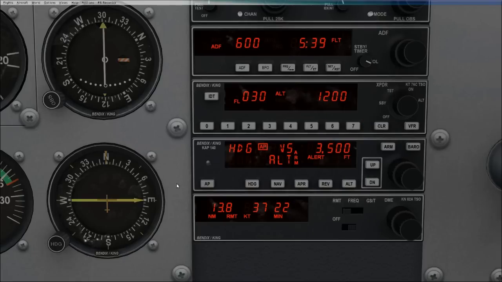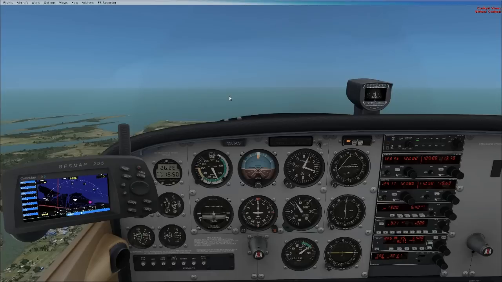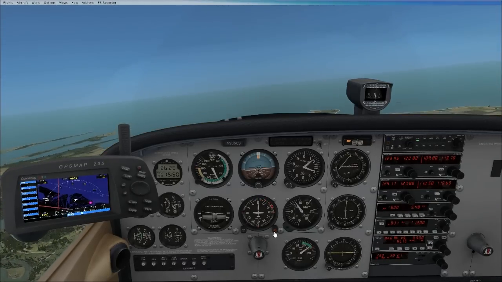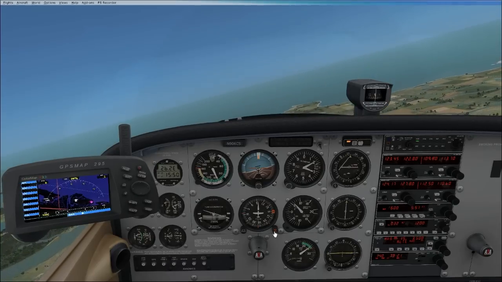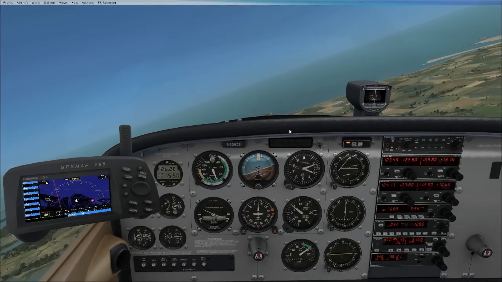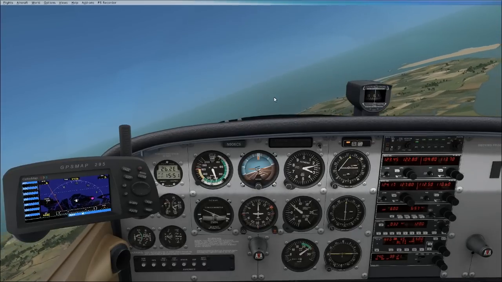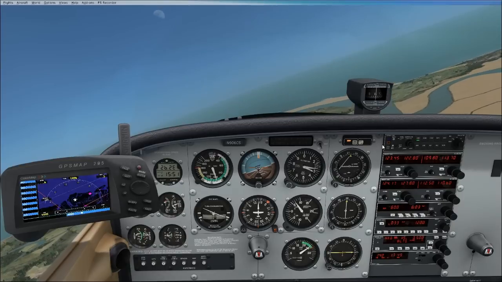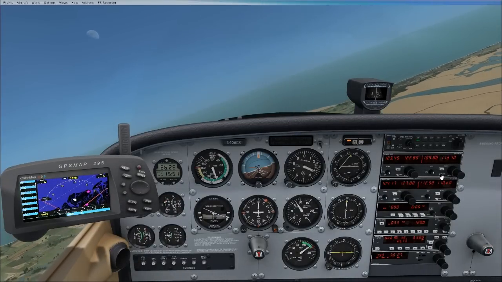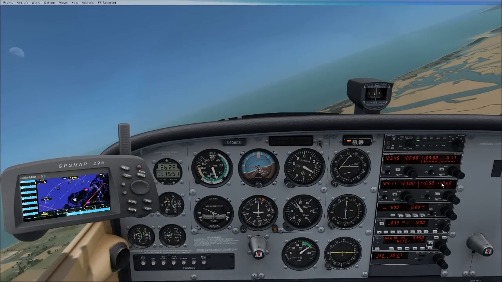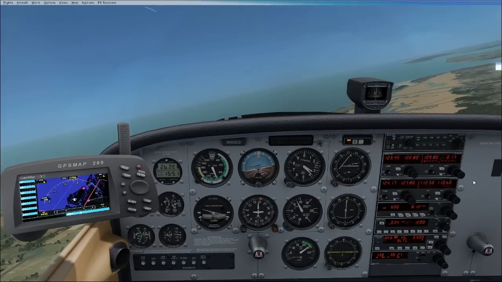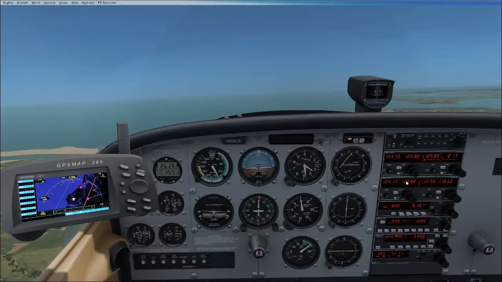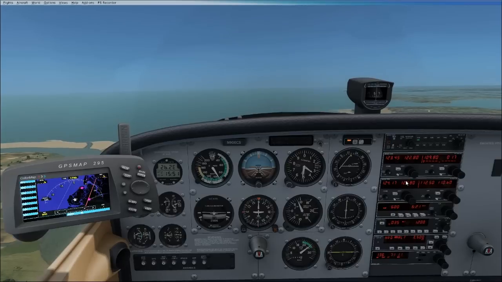Alright, one other thing I want to show. If I turn the aircraft sorta to the south. Remember we covered this switch earlier? Well, it's going to work now that we've tuned a nearby VOR. So, again, the same stuff works on COM 2 as well. Or Navcom 2. Alright, so aircraft's going to level off at 3,500.